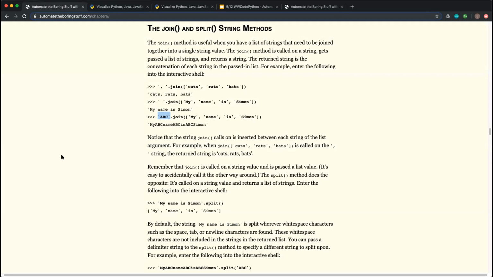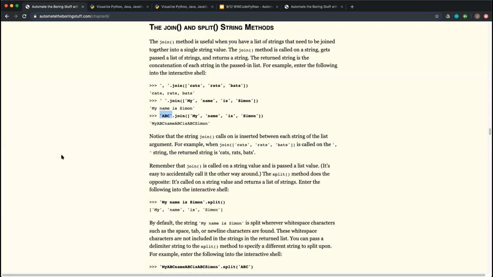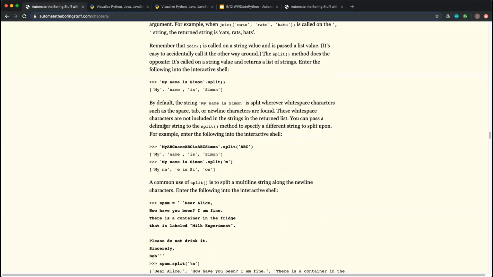Okay, so that's joining things together. If we were actually trying to split them apart, we can go in the opposite direction. So we take a particular string and say, nope, split it down the middle. And by default, it's going to do it every time that it encounters white space. But it doesn't have to be. It could be actually split it every time that you encounter this series of characters. Or in Kevin's case, we can put an underscore there. So every time it encounters underscore, it would split it out. So then we would break out the LG.